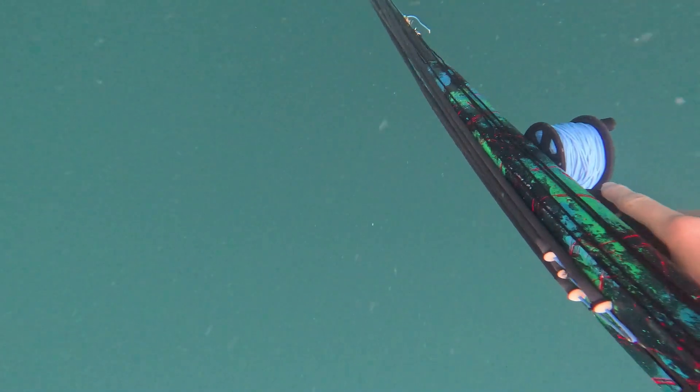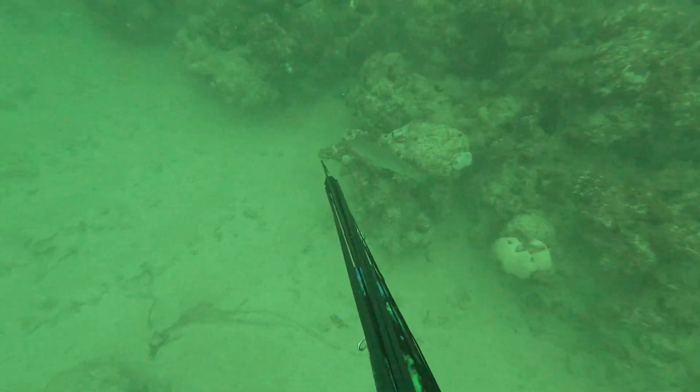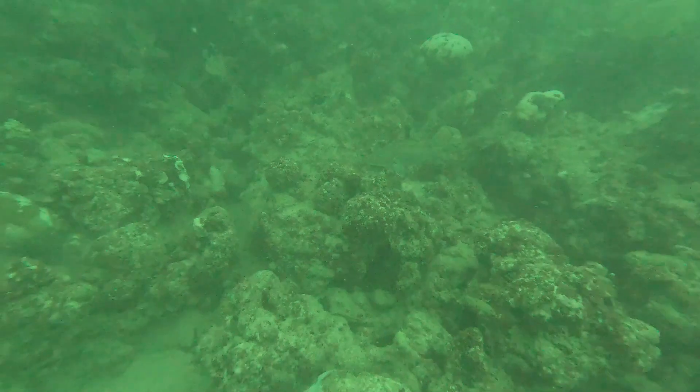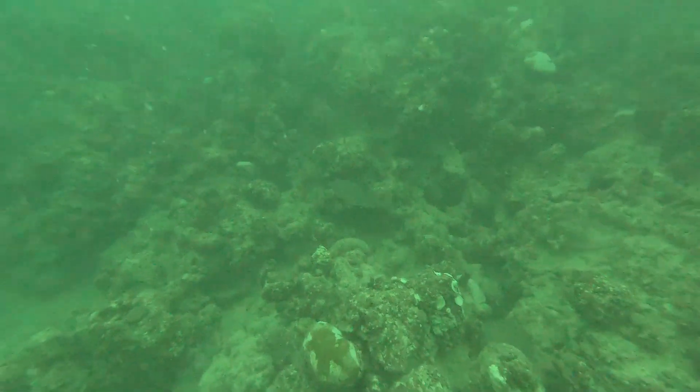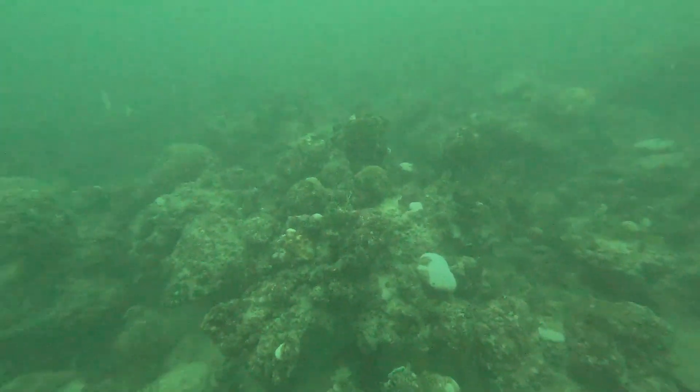Beautiful fish. In this clip I just wanted to show how agile and how much intuition these fish can have. I'm diving down in around 40 feet, looking for fish — I was chumming barracuda and dead fish all over just trying to get fish to come in. Around this time a nice cubera snapper rolls in; I line up a shot and I miss. That cubera actually had a little mark on the left of him — I bet a couple of scales were missing — but that fish will be fine. He completely dodged my spear.